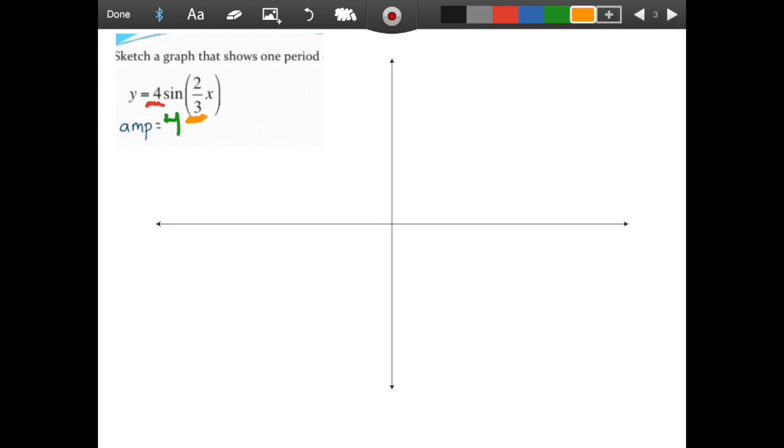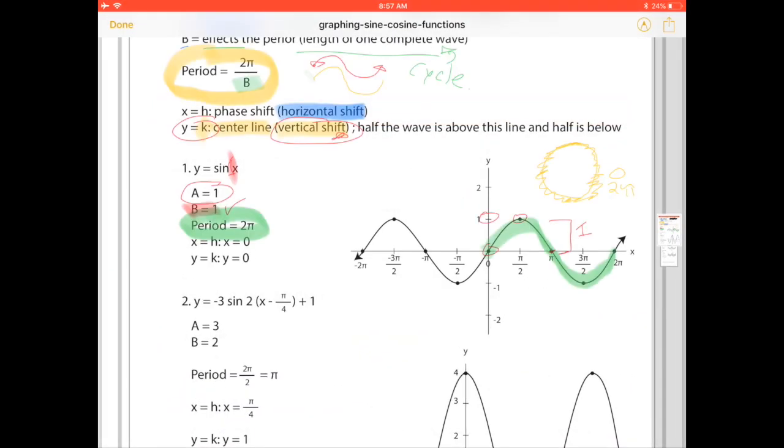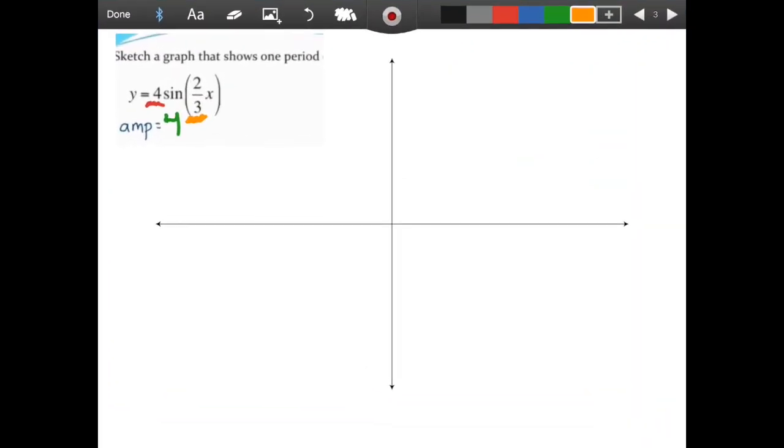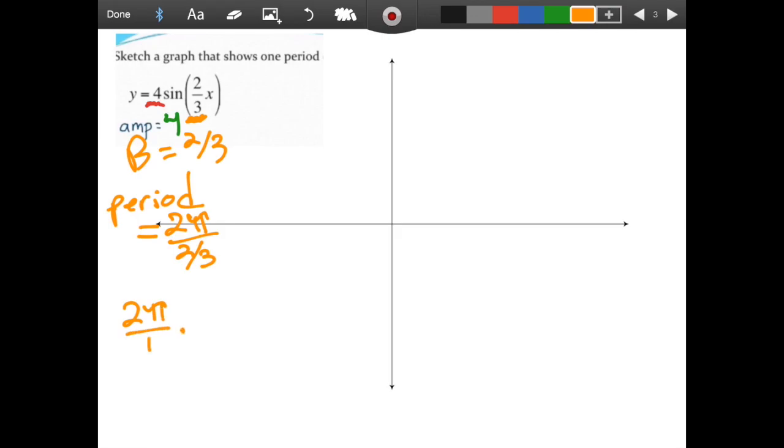If we're going off of the terms that we saw way back, this is saying that our b term is 1. But now in this case, our b term is 2/3. And so this will change how the period of this is going to move. So let's recall, we get our period, which is the distance for one full cycle of the up and then down. If we take 2 pi over 2/3, if we divide with fractions, treat this like multiplication, our 2's can cancel. This leaves us with 3 pi.